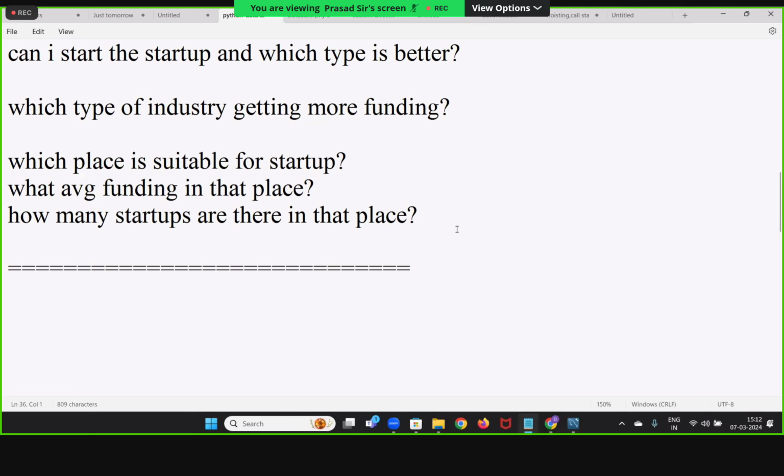You got my point, right? Is it clear? So now how many companies did not get funding? There are some companies who did not get funding also. And for whoever did not get the funding, what are their technologies, what are their industries? And check why they failed. When you analyze the data, you will get the exact result. Your company will come to you and tell you simply, we are not getting sales, or some product is there on Amazon, some product is not getting sold, somewhere it's not getting sold.